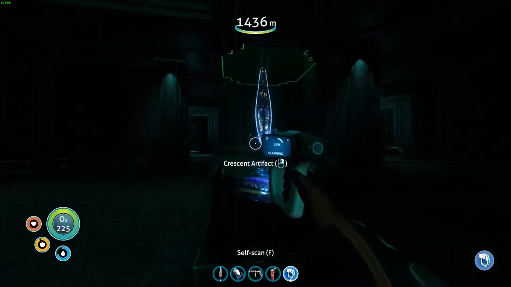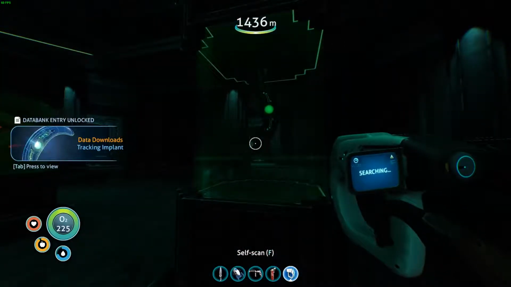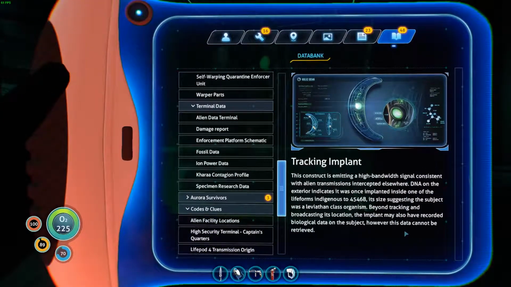Okay. Crescent artifact. Looks like a boomerang to me. Tracking implant. This construct is emitting a high bandwidth signal consistent with alien transmissions intercepted elsewhere. DNA on the exterior indicates it was once implanted inside one of the life forms indigenous to 4546b. Its size suggests the subject was a Leviathan-class organism. Beyond tracking and broadcasting its location, the implant may have also recorded biological data on the subject. However, this data cannot be retrieved.